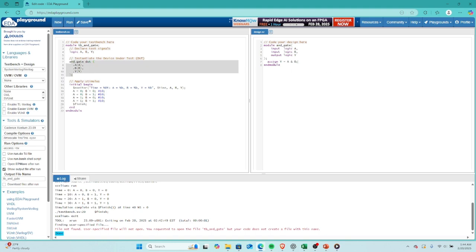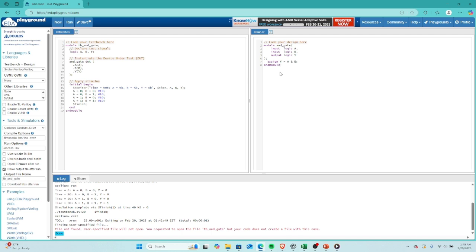The combinational modeling style code for the AND gate is as follows. First we declare the module and end module. The module is named AND_gate and defines 2 inputs, A and B, and 1 output, Y, all of type logic. Continuous assignment. The statement assign Y = A & B continuously drives the output Y with the result of the bitwise AND operation on inputs A and B.